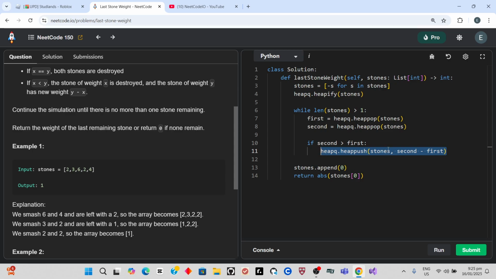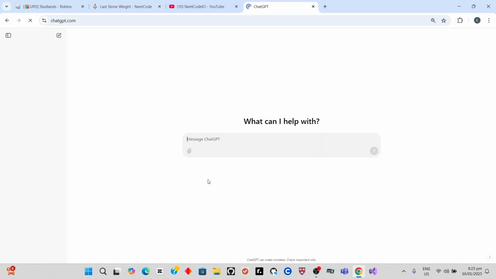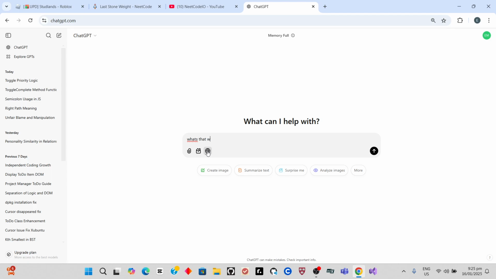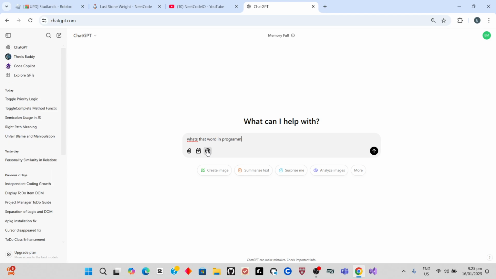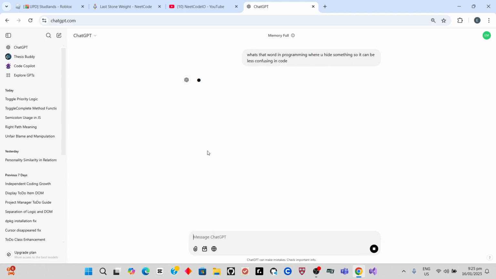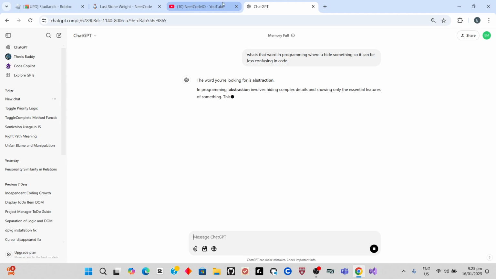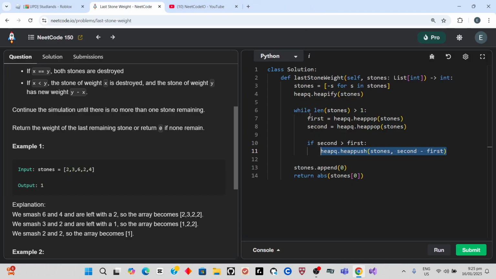I forgot that word. Let me ask. Yeah, abstraction. Basically abstracting how this was done. You just know that it works.